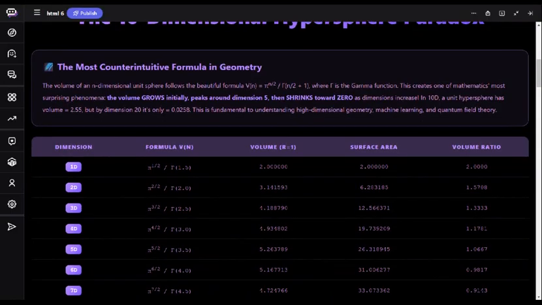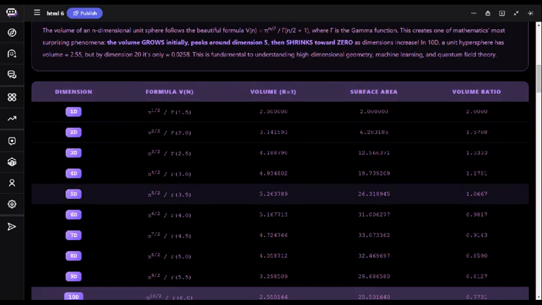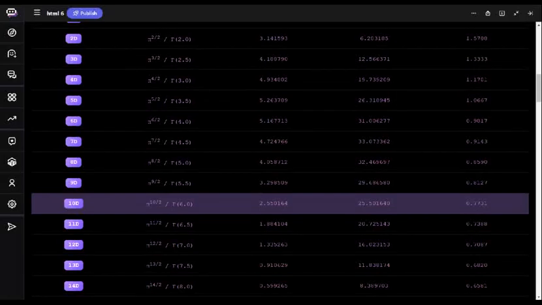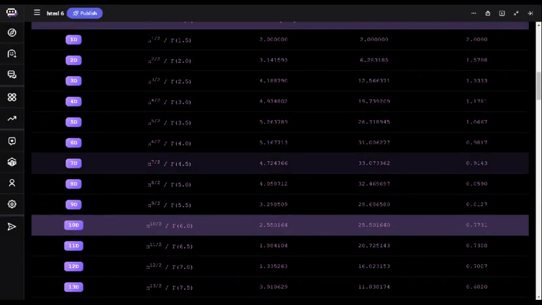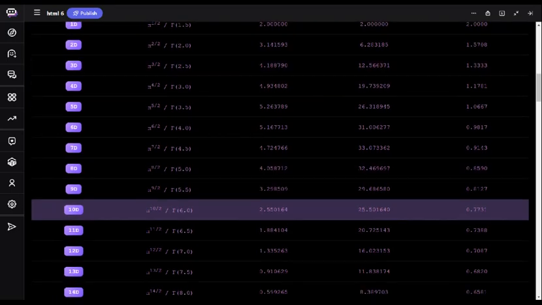And also why I did that calculation of the volume of the 10-dimensional hypersphere: I'm going to show you how my calculation by hand matches the simulation here. If you look down at 10-dimensional space, with the volume formula at n equals 10, pi to the 10 over 2 divided by gamma of 6, you get 2.55. We found 2.54. It's just a 0.01 difference. That happens, it's just a matter of decimals. So you can see we almost have it exactly matching the volume there.